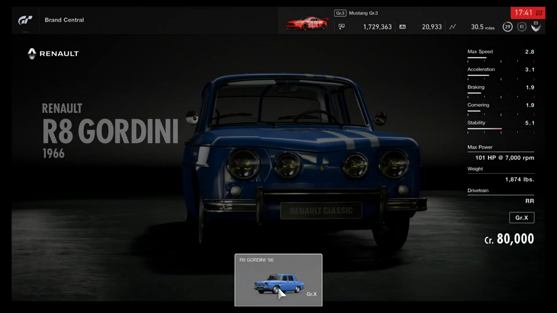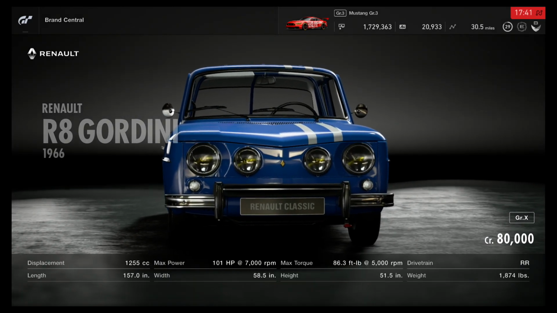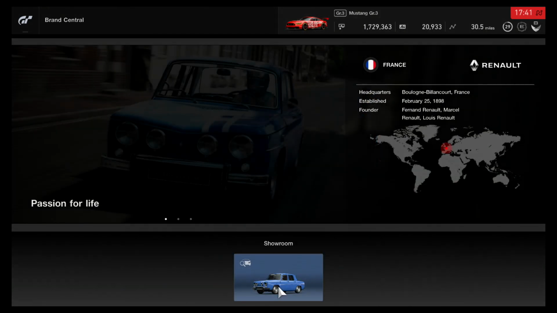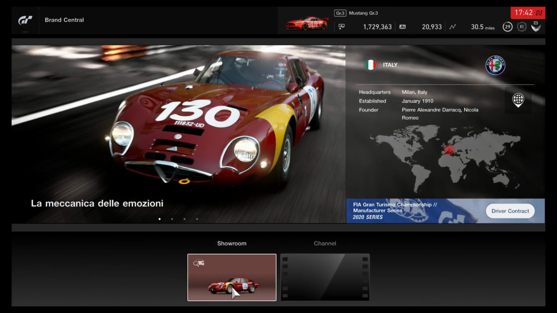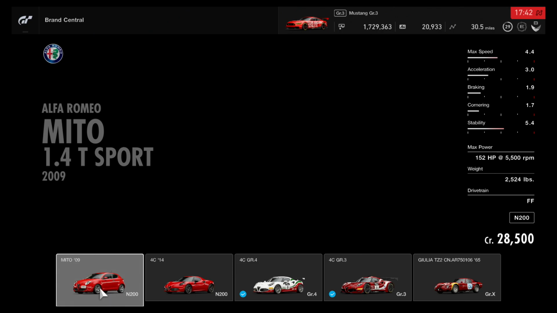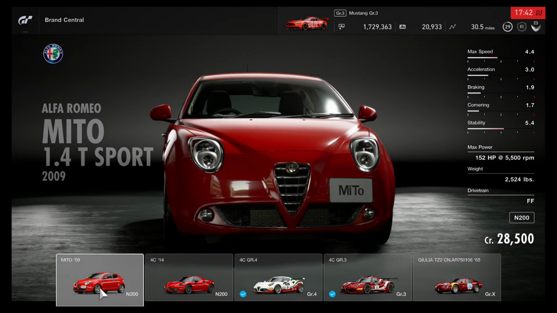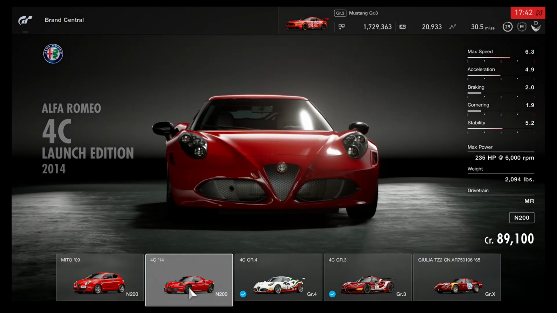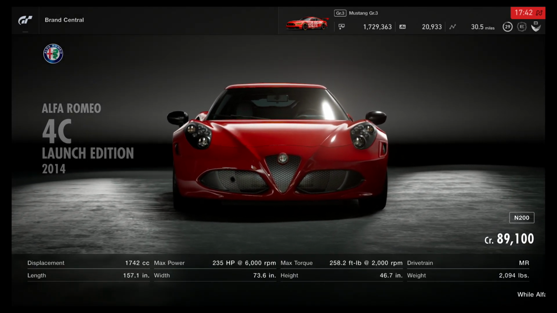And Renault has one car. It's got 100 horsepower, $80,000. There's more better cars than that. There's the Alfas. I always have enjoyed looking at the Alfa Romeos. They always seem to be so small, and then I went to a car show and looked at it, and then the person who was there said, "You'll never fit in one."